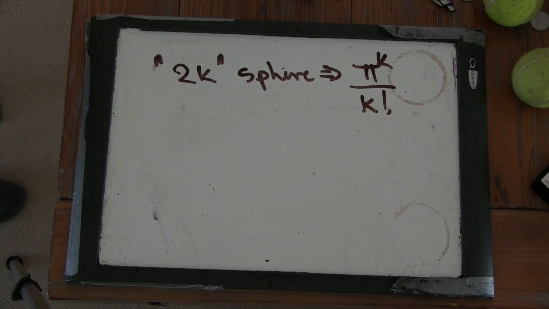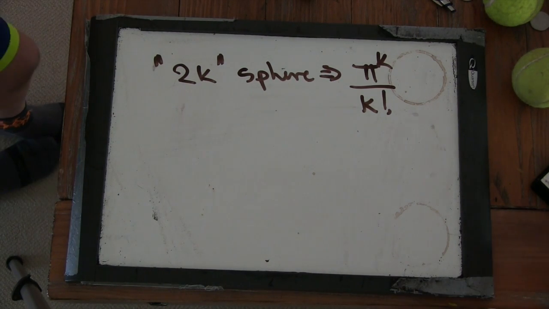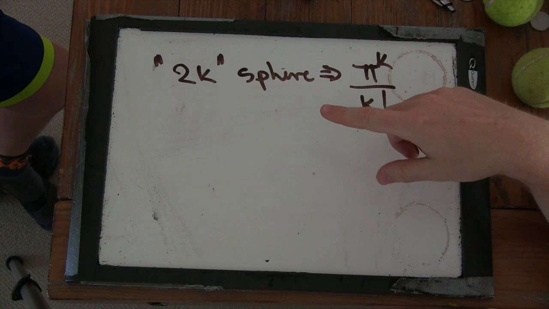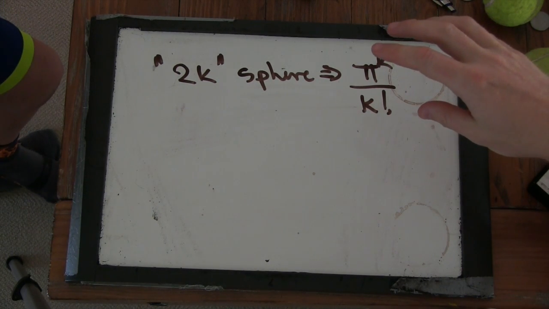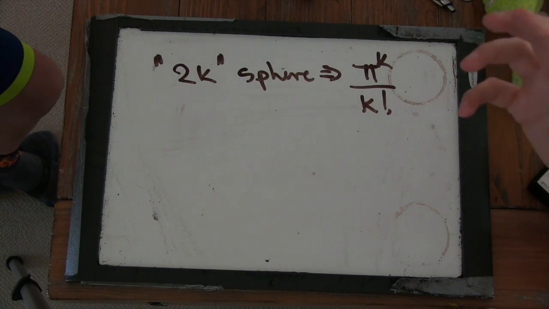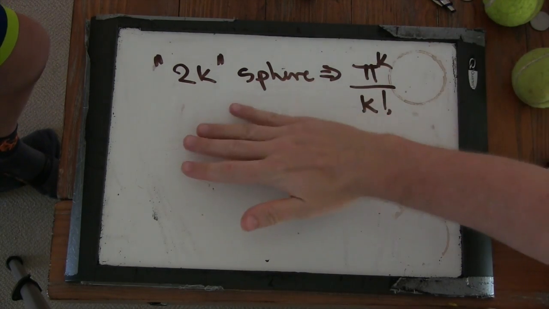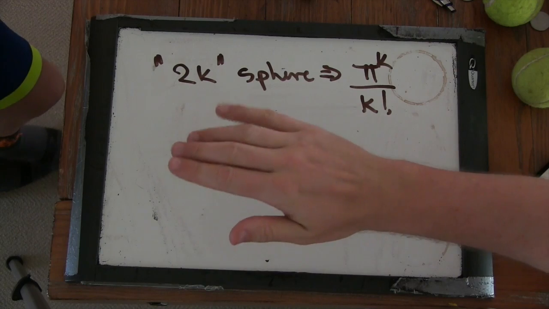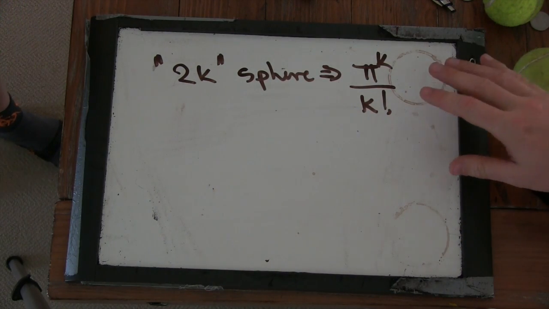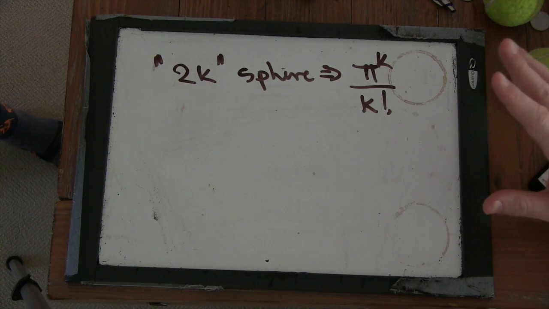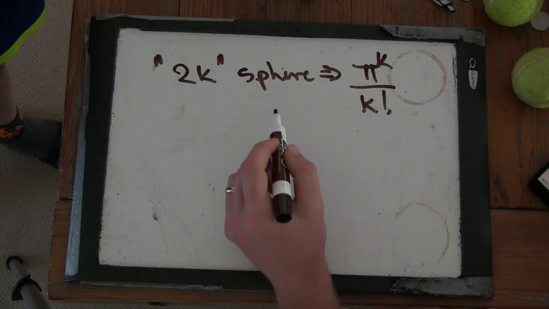Okay, so here we have to cheat a little bit and look up the volume formula for n-dimensional spheres. It turns out in even dimensions, the volume formula is pretty easy. In odd dimensions, it's actually not that hard either, but in even dimensions, like 2, 4, 6, 8 dimensions, the formula is actually pretty easy. So we're only going to look in even dimensions. That's why I say we're cheating a little bit.